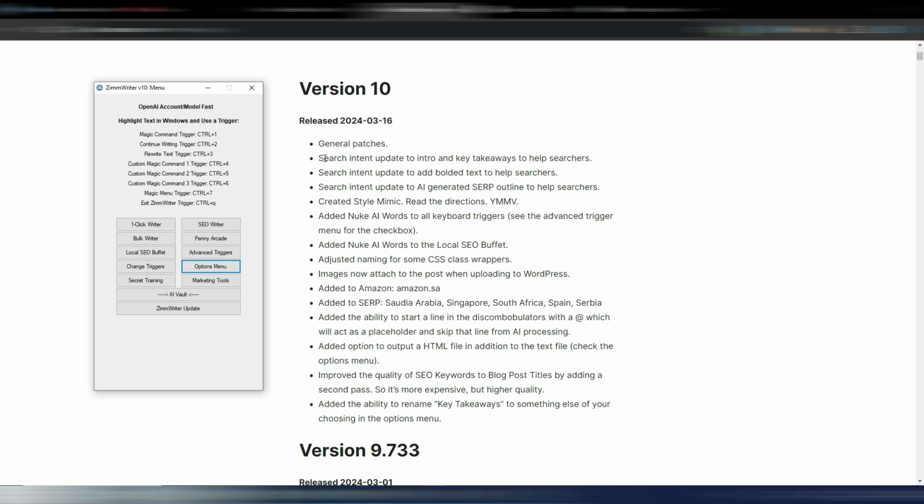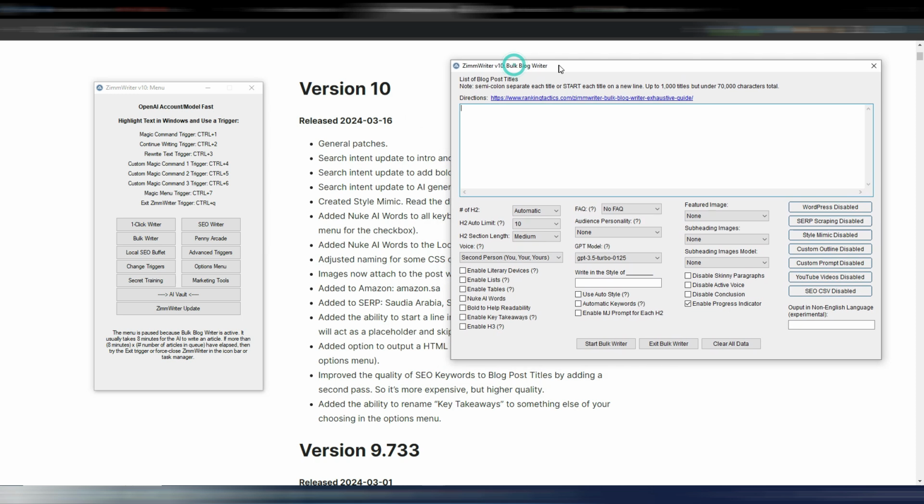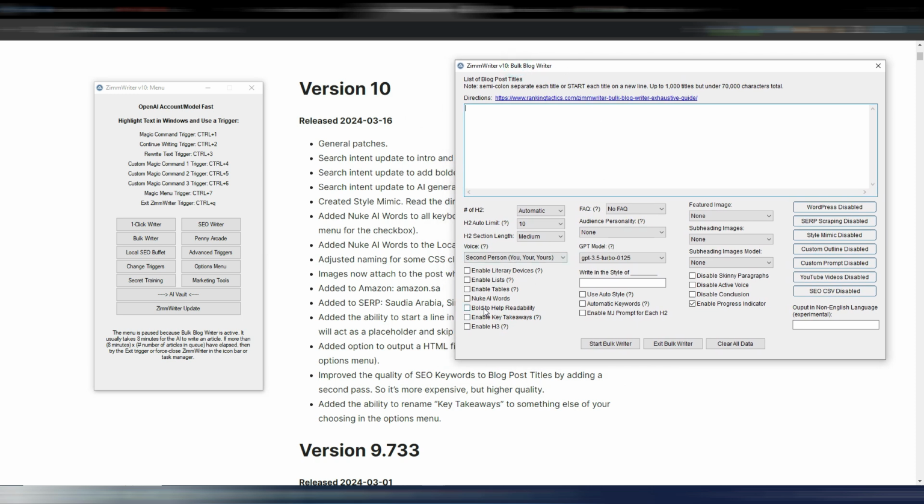Now let's take a look at this search intent update to intro and key takeaways to help searchers. You will not find a specific flag for this because this works behind the scenes. This update for ZimmWriter really is not too much about the interface or different options you can use, but it's under the scene. Anyway, if I open this bulk writer, this is an example, we can find something new here, and it's this one, bold to help readability.